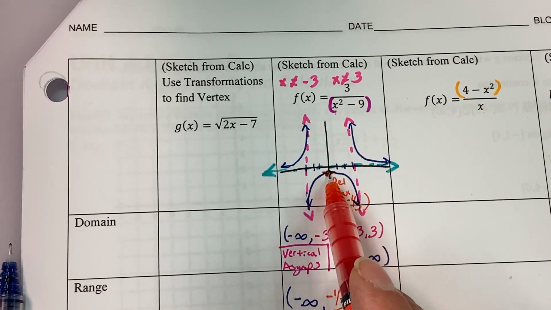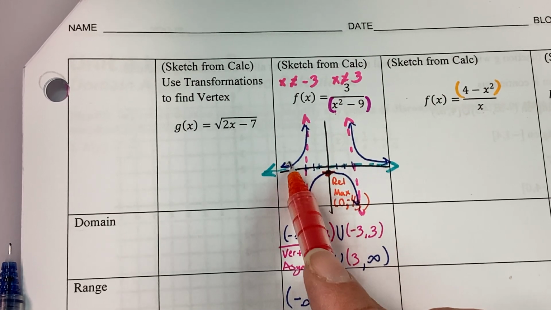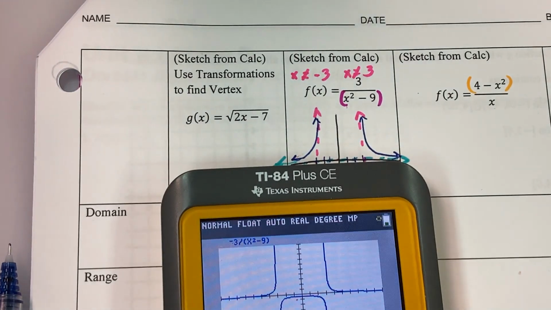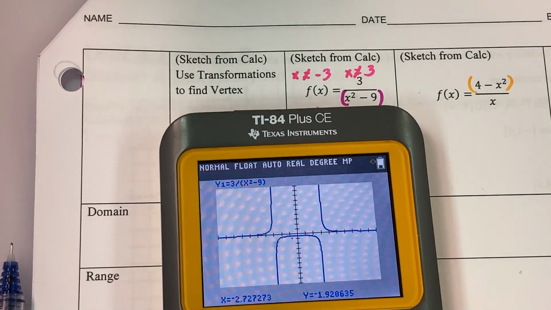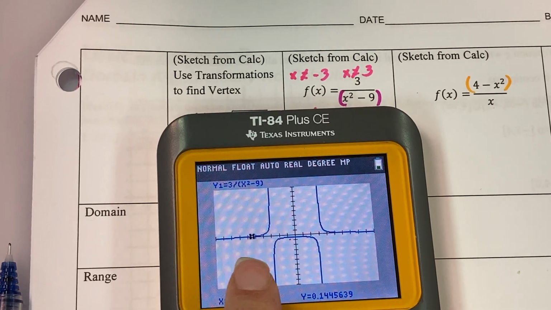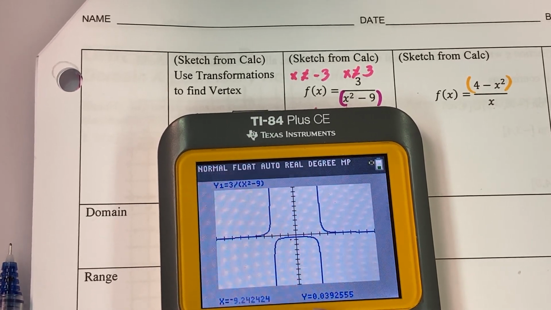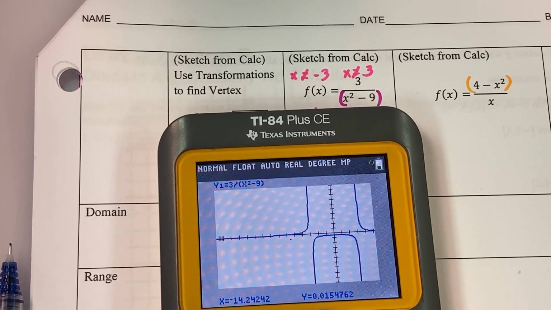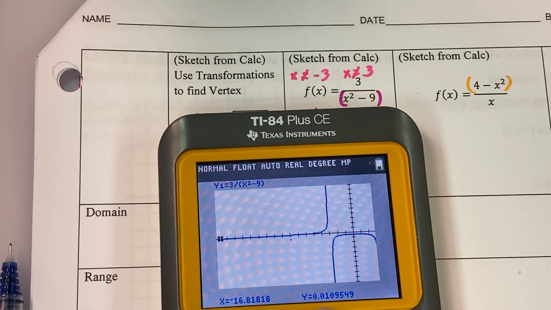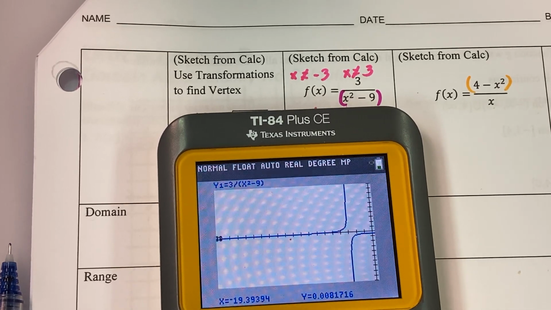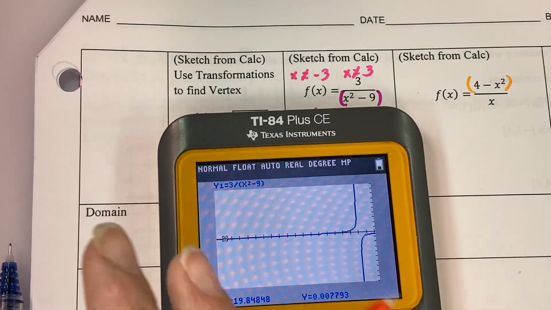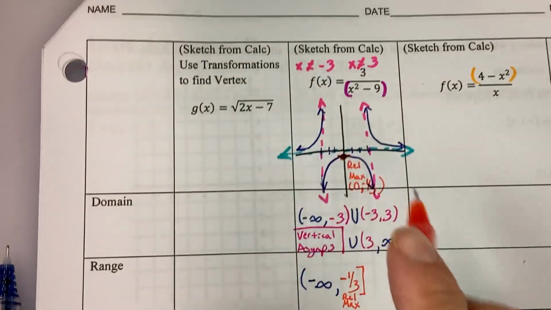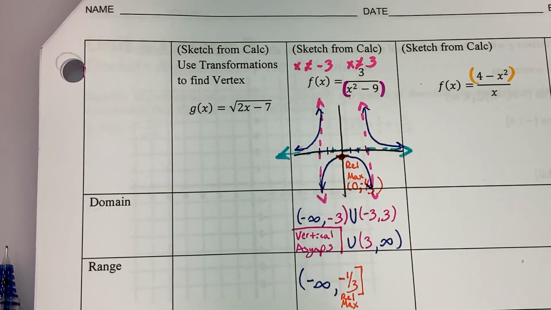It doesn't look like there's anything happening between negative 1/3 and 0, but it does look like my graphs are leveling off there. Folks, if I just use the trace key and I start following my graph, left, left, left, left, left, notice that my y values are getting closer, closer, closer to 0, but they're never actually getting there. So folks, if we trace on over and we say, hey, it doesn't look like I'm ever gonna get there, we can assume that there is a horizontal asymptote there.